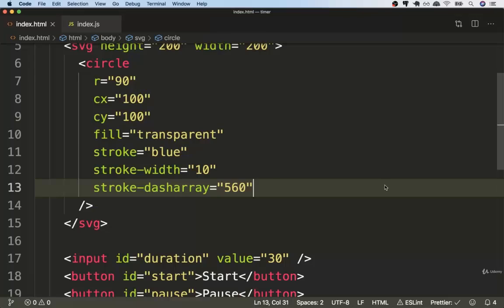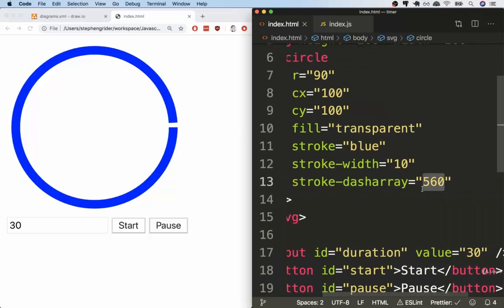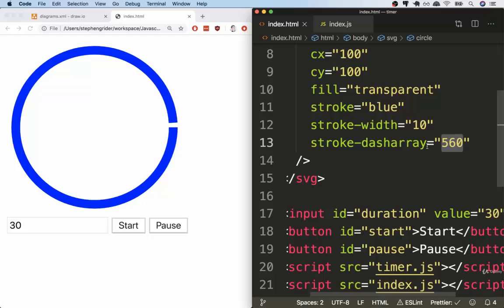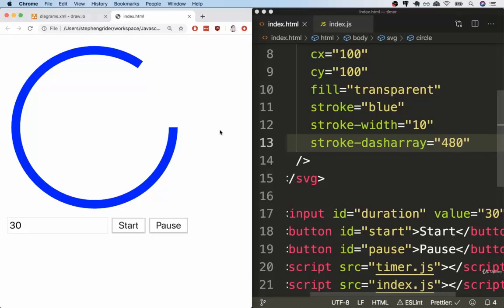We can start to play around with that value of dash array. I'm going to change it really quickly here several times. I'm going to start to decrease it to say 550, and I can see that the gap is a little bit larger. I can go to 520, a little larger. I can go to 480, a little larger yet. Okay, so that's how we can get a just about full border, but have a gap at the very end. So now there's just one last thing I want to show you. I'm going to change the dash array back to about 560 or so.